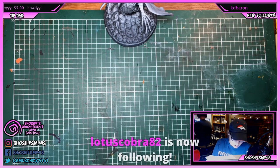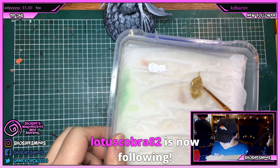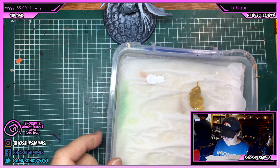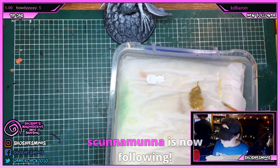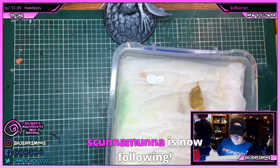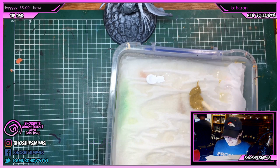So, I want to show you guys something. Cobra, you can see how gooey this is right now. You've got to really stir up Scale 75 quite a bit. I'm just going to stir this up because it's got some of the medium mixed. That's why it was being gooey.